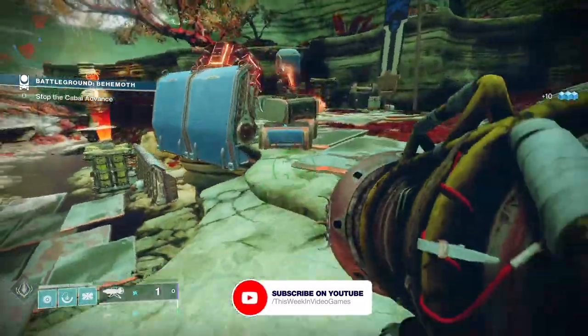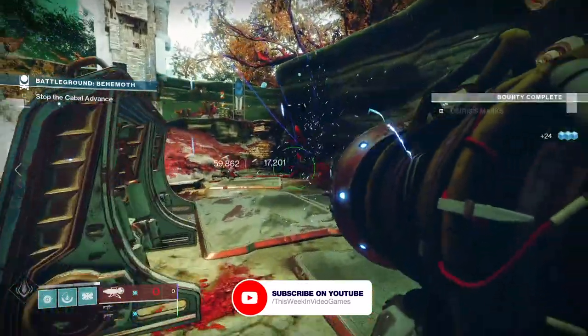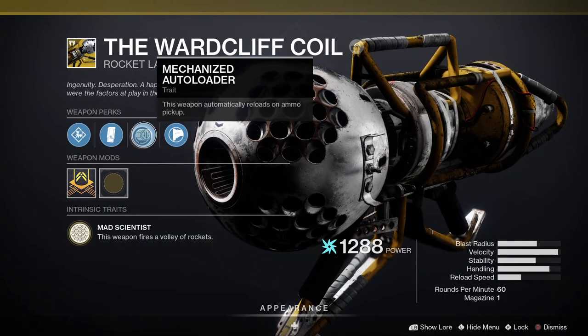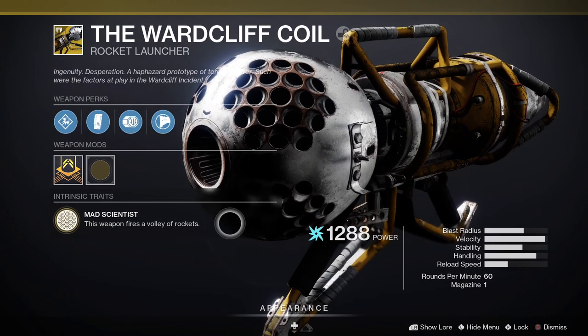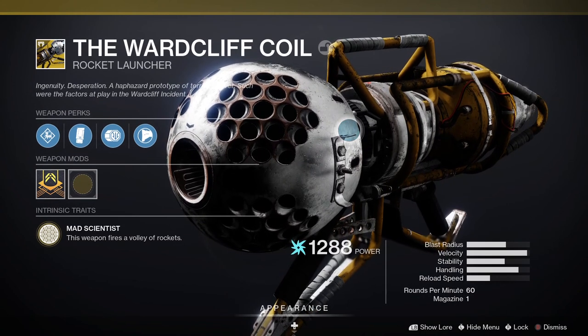But the Wardcliff Coil is an exotic power rocket launcher. Originally due to come out in Destiny 1, its image was found in the game files but never actually made it to release until vanilla Destiny 2 came out in 2017. Back then it was called the Dubious Volley, but unfortunately it stayed as a Destiny 1 myth until it was added to Destiny 2 as a new exotic rocket launcher.